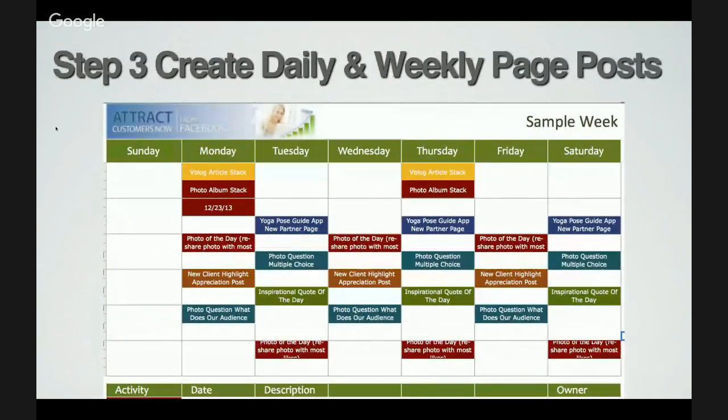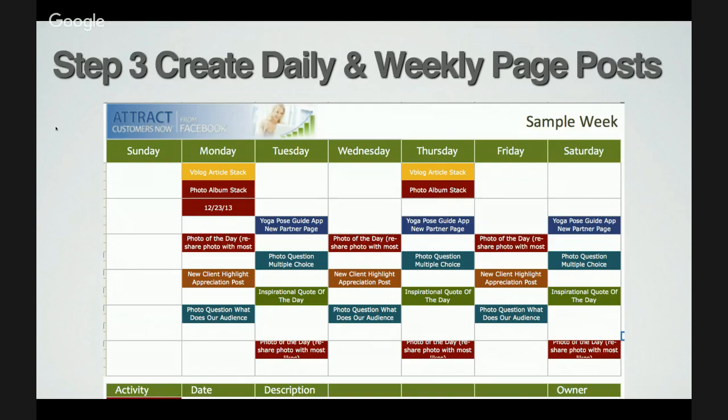So step 3, you did your year first, your month second, now you're down to the week category. Now you can lay out what you're going to do in a week. What I laid out here is a sample week of how we post on our Facebook page. You can use this any way you want. You could lay this out to show your team, or your virtual assistant, how to post on your Facebook page. You could show them how to tweet on social media and so on.